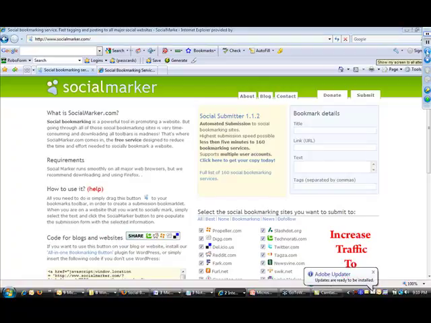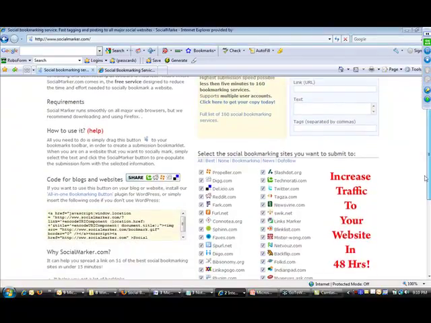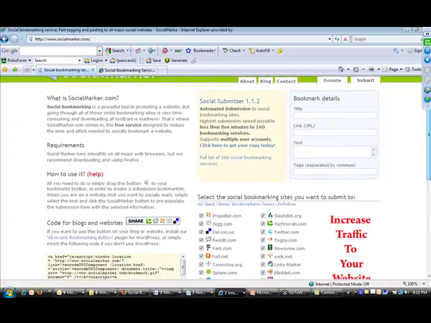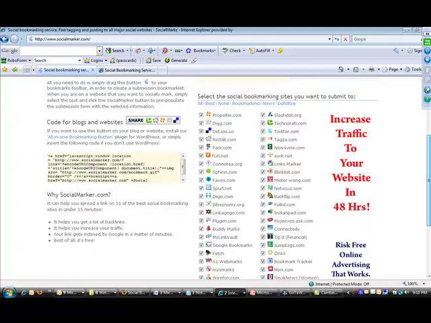Okay, so right up here on my site is socialmarker.com. That is just SOCIAL marker.com, just like you see on your screen here. And basically what socialmarker.com is, they do have a tool that helps you automate the social bookmarking process a little bit to 160 bookmarking sites. So they do help you automate the process a little bit.